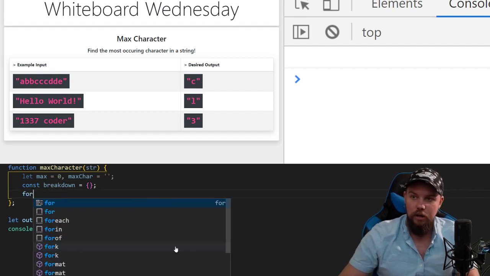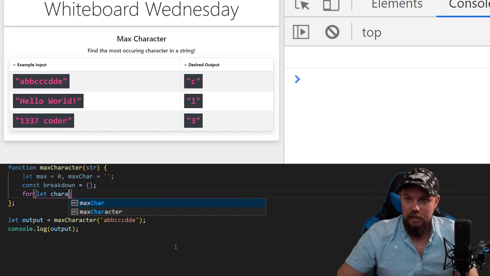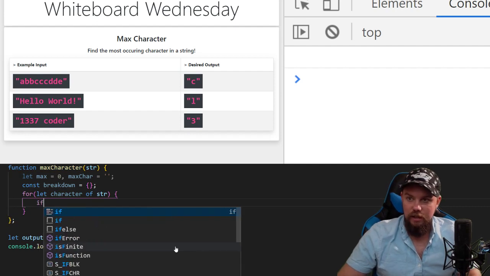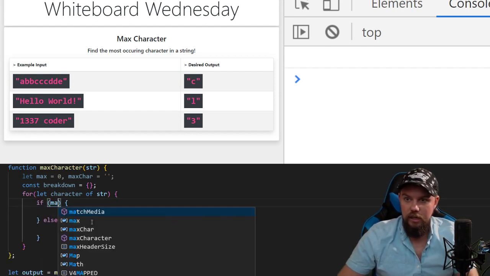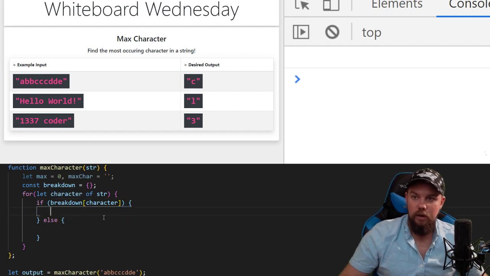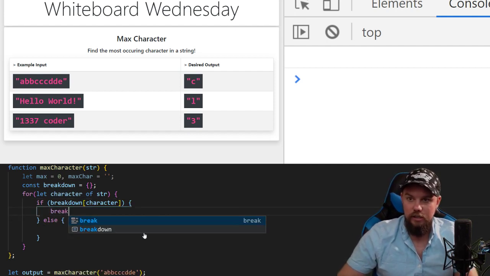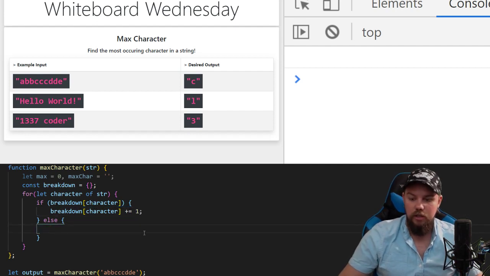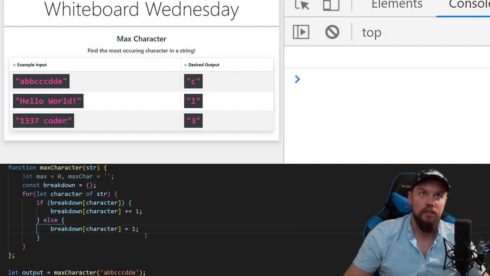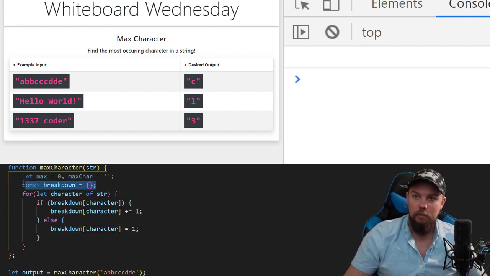So let's go ahead and code out what we already know from last week, where we're going to say let character of input string, and this is where we're going to write that same if-else statement we wrote last week, where the condition will be if we have in our breakdown the key of character already exists, we want to increment its value by 1. So we're going to say in our string object breakdown of our character, position key character, we're going to increment that by +1 to whatever its current value is. Otherwise, it's the first time it's appearing, which means we need to create it and assign it a value of 1 to start. And returning the breakdown would be exactly what we did last week.